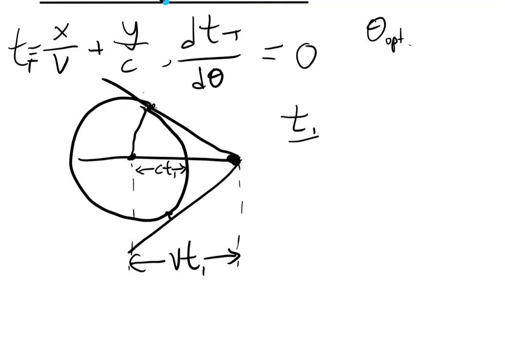So if we were to draw this radius, make it tangent here, well, we draw the tangent line here. We don't know that this is a shock wave yet. This is a tangent line. We have some angle theta. So if this is CT1, and the hypotenuse of the right triangle is VT1, we actually know from this that cosine of theta is equal to C over V. That's because the T1 over here and T1 over here cancel out.